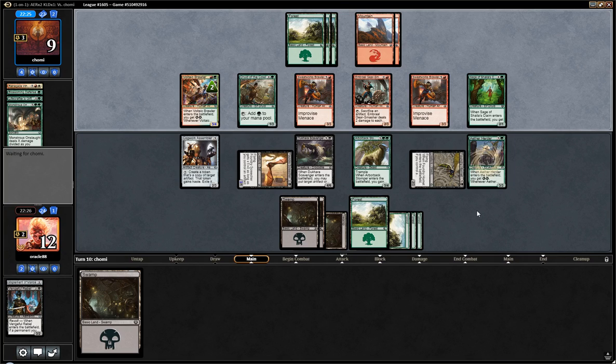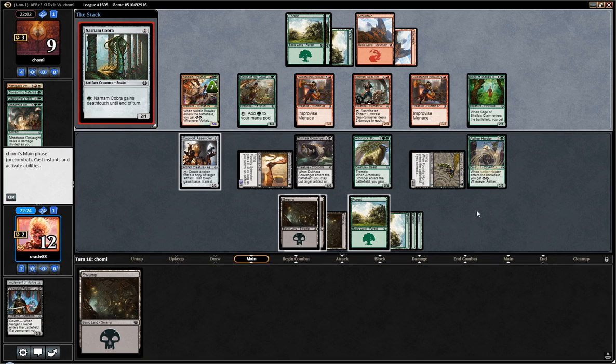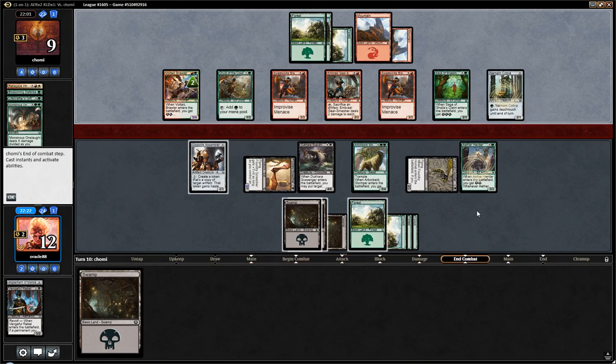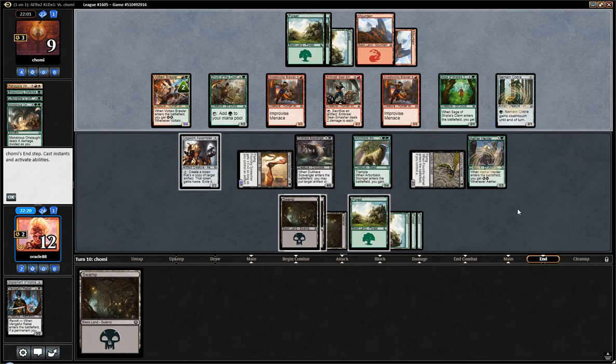My opponent does have a decent amount of pressure here with a 6 power Trampler as well as 2 3 power Menace. But the other creatures are not so relevant. And I also have a bit of pressure. And I have bigger creatures in general, so I don't think it's looking too bad for me. Nornam Cobra, don't mind that. It's actually pretty good because it's something I can copy that's quite relevant.